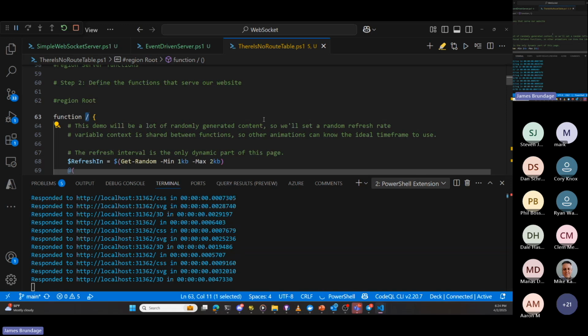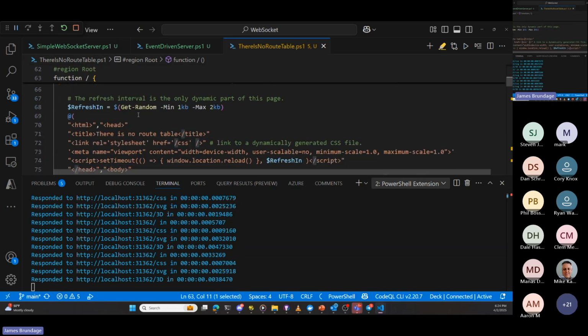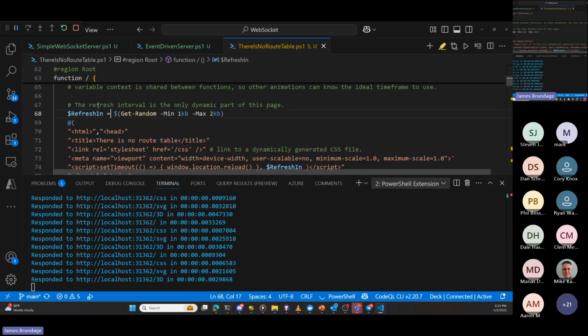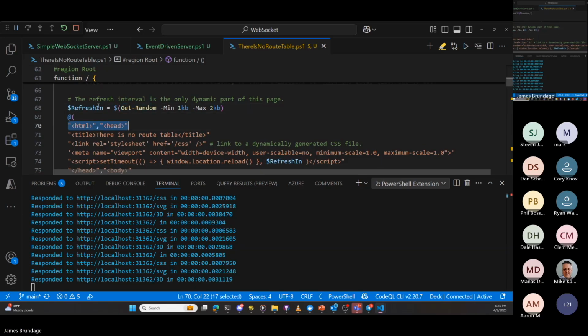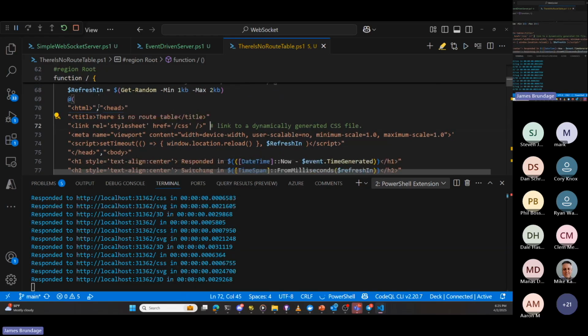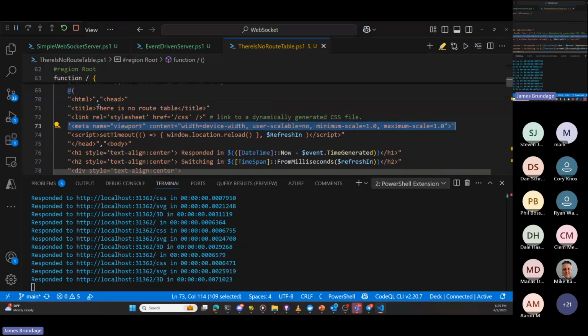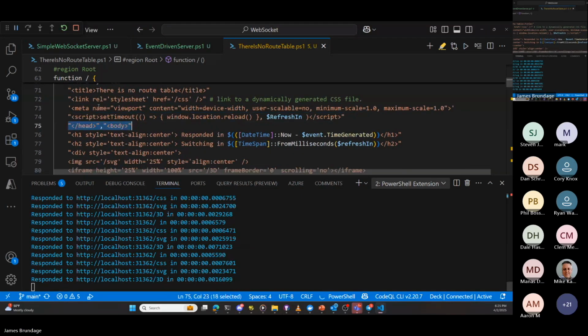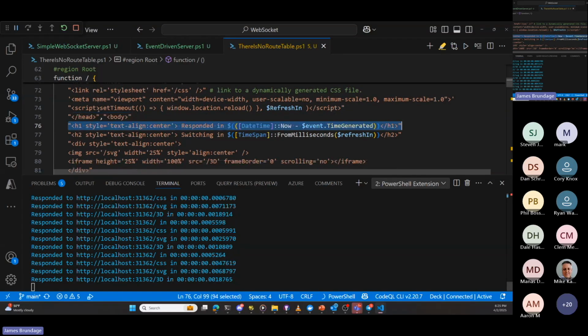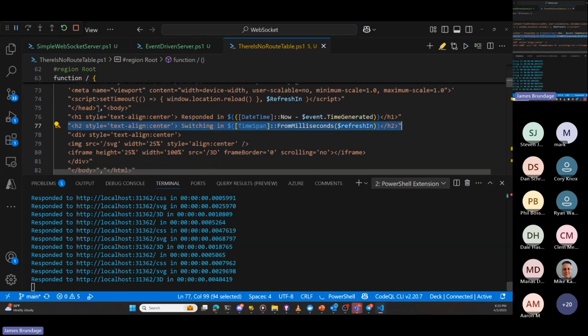And you can kind of see it from the trace logs, but let's actually look. It's picking a random refresh interval. It's just outputting little chunks of HTML. And I could GPT this or Copilot this or look it up on the internet and copy and paste and tweak. Makes that actually really easy because I can just drop in little portions that work, at least in my opinion.